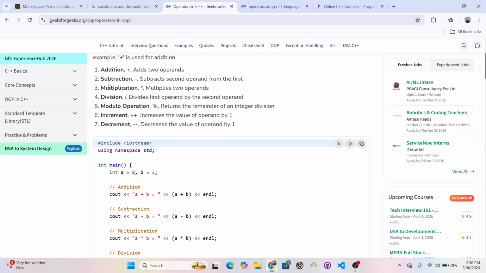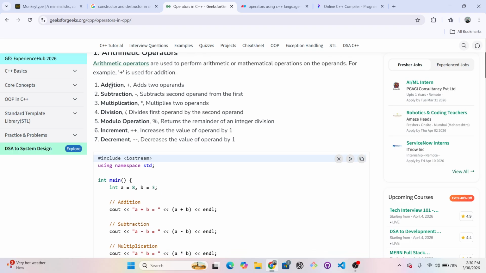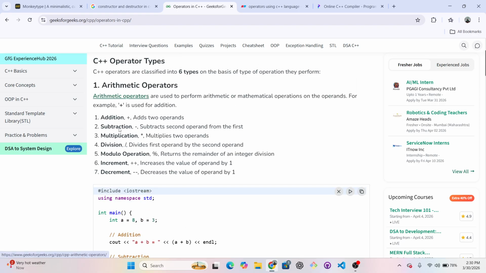Actually we have only 5 arithmetic operators, because 6 and 7 are both unary operators. We have already discussed these in our previous video. I also used logical not here, so you can revise it from here as well.